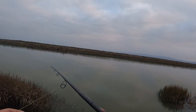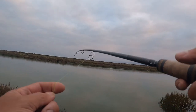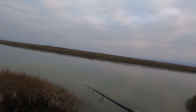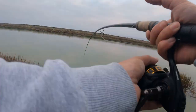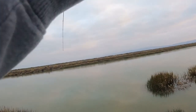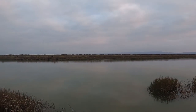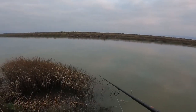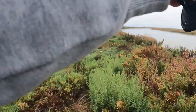All right, we're gonna have to just let him run out there. Oh, this sucks. My goodness, do I have to walk down there? I don't want to walk down there. Dude. Come on. Why am I stuck right there? It's a big sturgeon. But I'm stuck. This sucks, man. Wow, I had him. Sorry for my language, guys. But we are completely stuck. The only option is to try to untangle it.